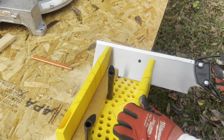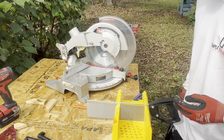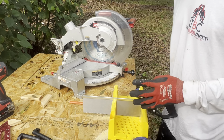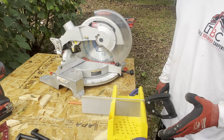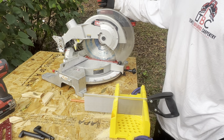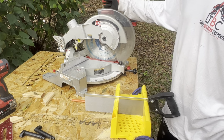Okay, one disadvantage of your miter box is it only has three common angles, which is 0, which is also 90, 45, and 22.5. Now, anything in between there, you're gonna need a compound miter saw. And I'm gonna do an in-depth video on this compound miter saw and how to use it.